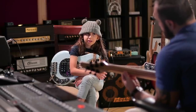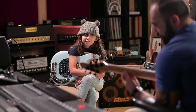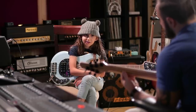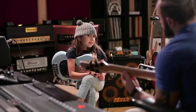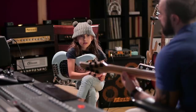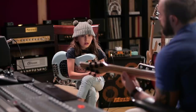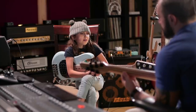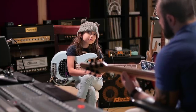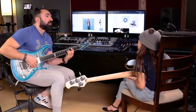Okay, what's this? That's a minor. Listen carefully. It's minor, that's definitely minor. Minor 7. Sing the 7. Is that 7? Oh no, wait, that's octave. Is that octave? Don't play it. That's not octave. That's 7. That's 7?